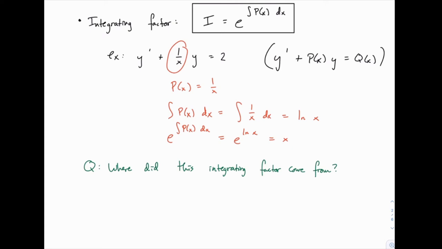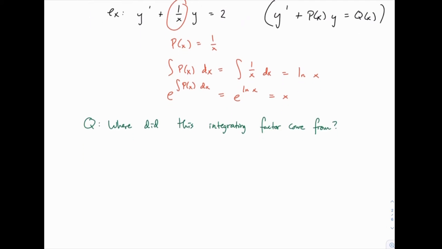As I said last time, this integrating factor has been chosen very carefully so that the simplification that we saw in the last problem will happen. In other words, so that when we multiply it on the left side, the whole left side will condense down. Let me show you what that looks like.